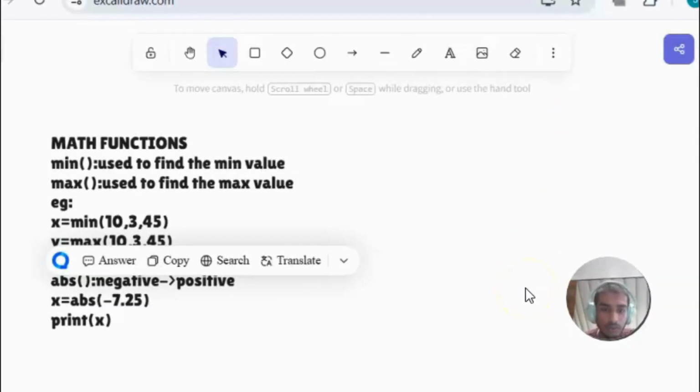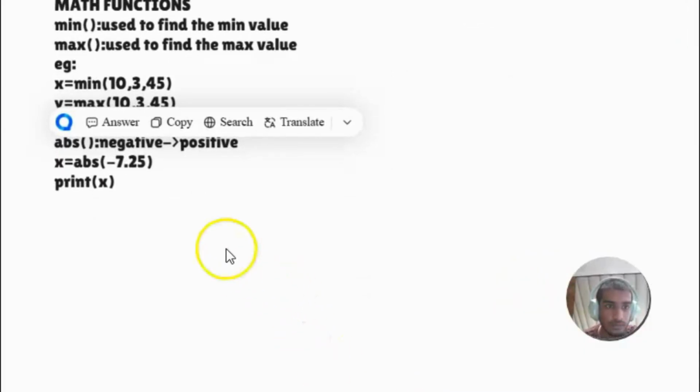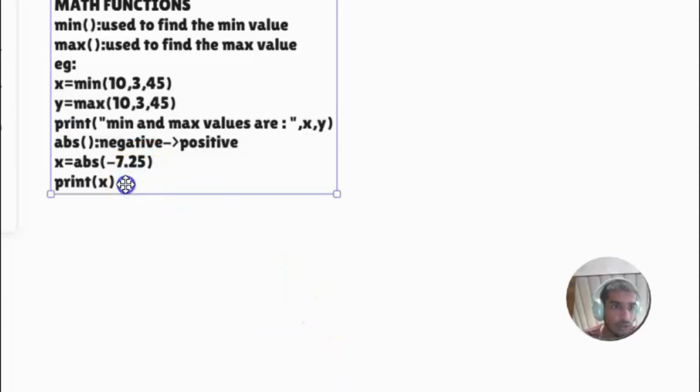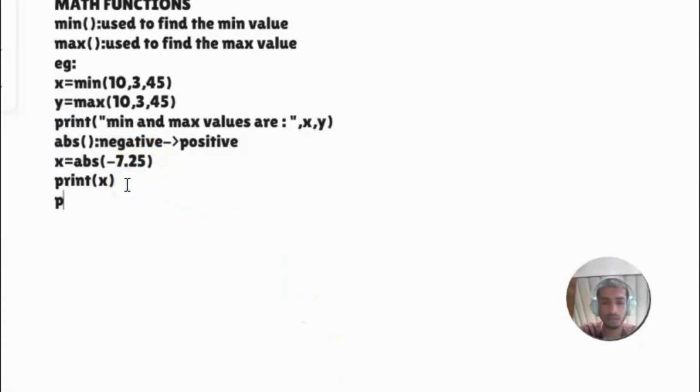And let's see a few more functions. The power function returns the value of x to the power y. Let's take x and y values.